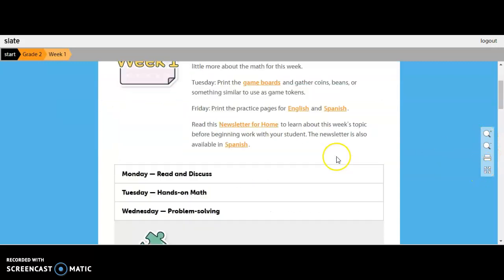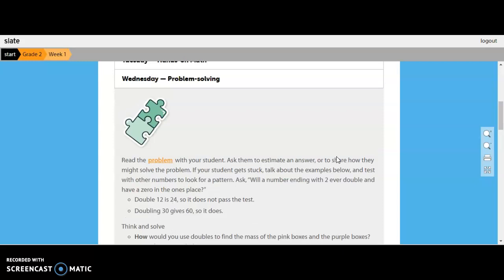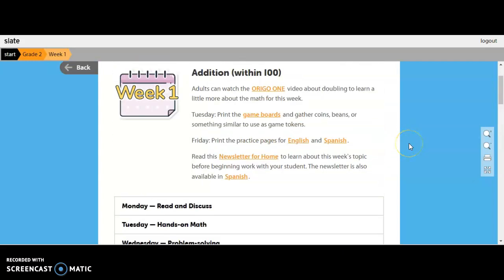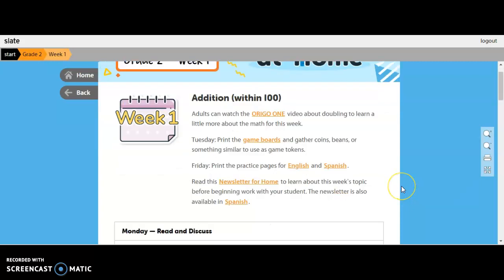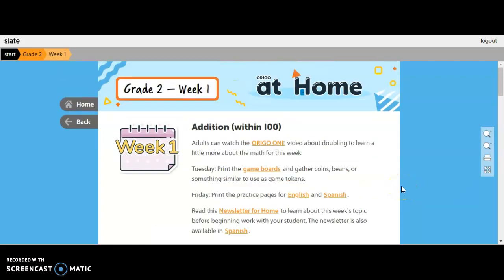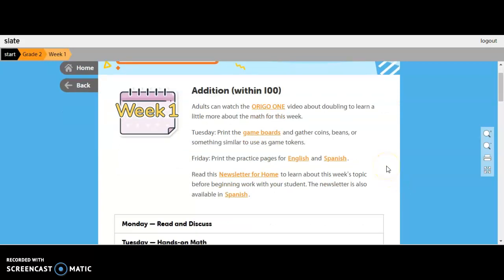These lessons are not going to take you more than 20 or 30 minutes a day. I would highly suggest doing them. They are great resources. They align to what we've done in school. Some of these things are going to be very familiar to the students because it is things they've seen in school, and it follows a similar structure.